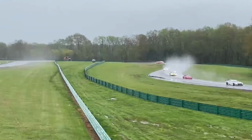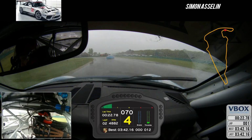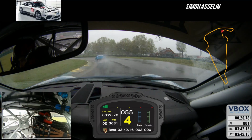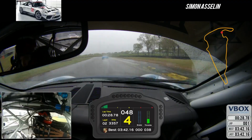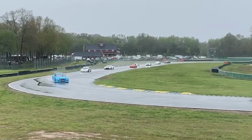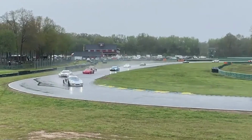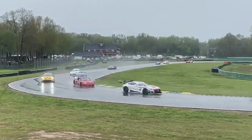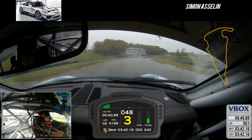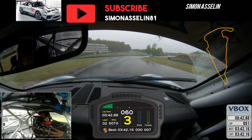Mercedes out of turn 2, headed to turn 3, as Simon Asselin gets his Porsche ahead of Thomas Herb. So we've got 2 GT2 cars up at the front of the field, Brian. Our GT1 pole sitter and reigning national champion falls back to 3rd. Yeah, I tell you what, Barry Boes has been the class of the field this weekend here so far in the rain. This group has done nothing but race in heavy rain.